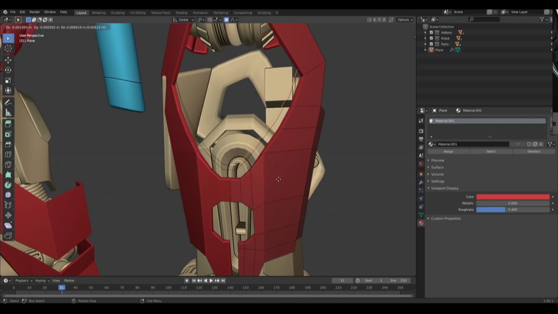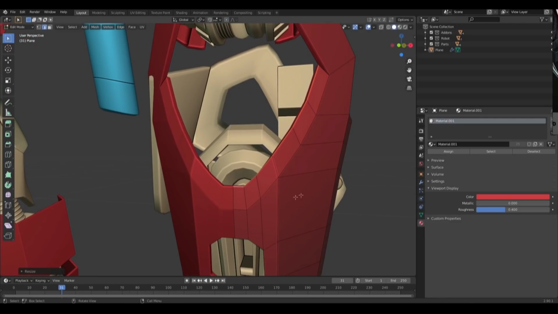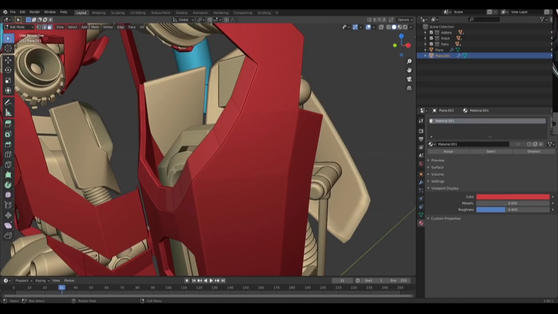You can also select some edges, duplicate them, extrude and offset them a little.